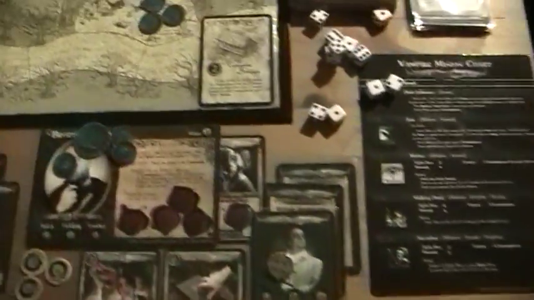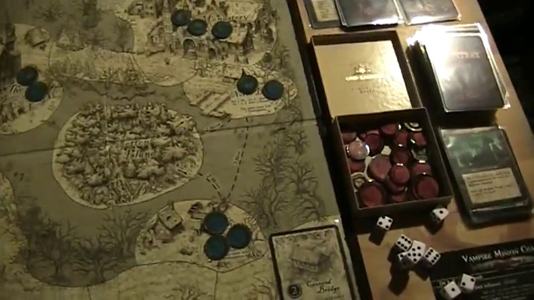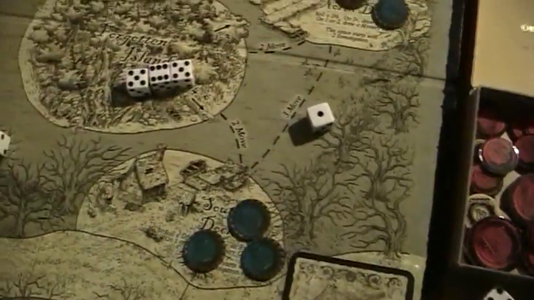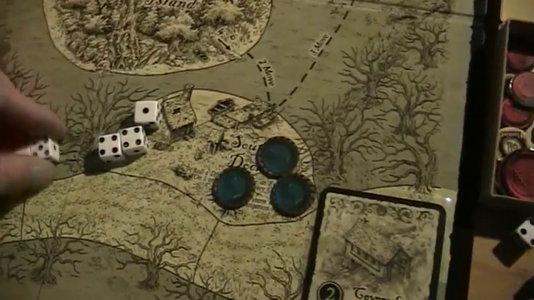Let's start with Brother Marcus. So first the vampire attacks. He rolls 6 dice. That's bad, that's a bad start. 3 hits. That's pretty tough actually. Okay.